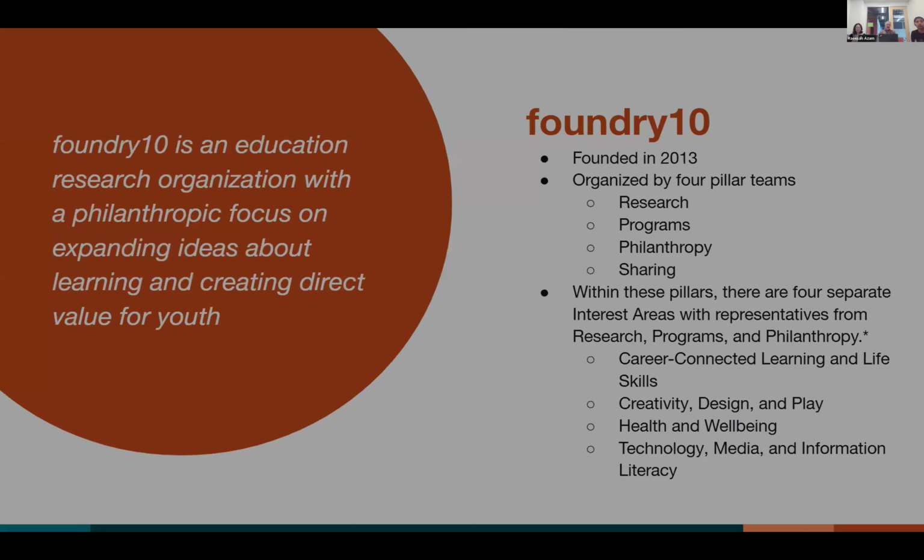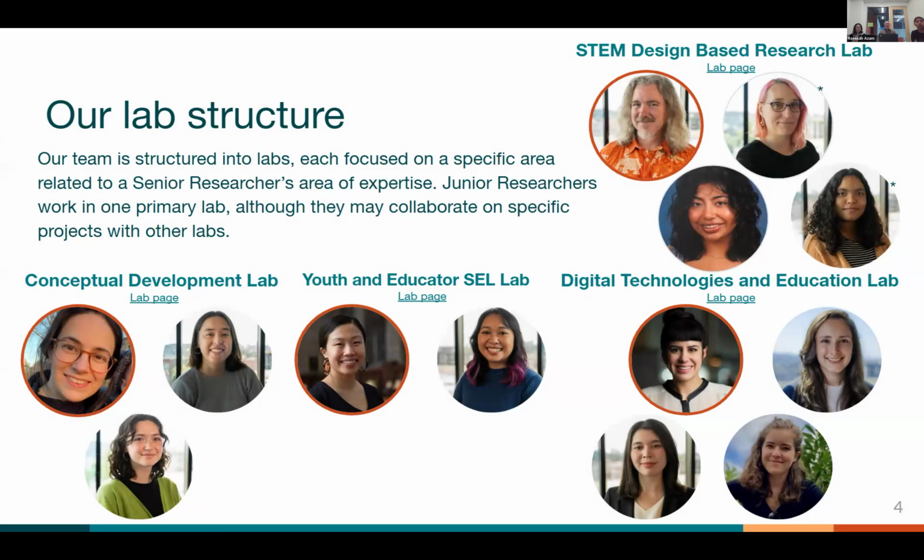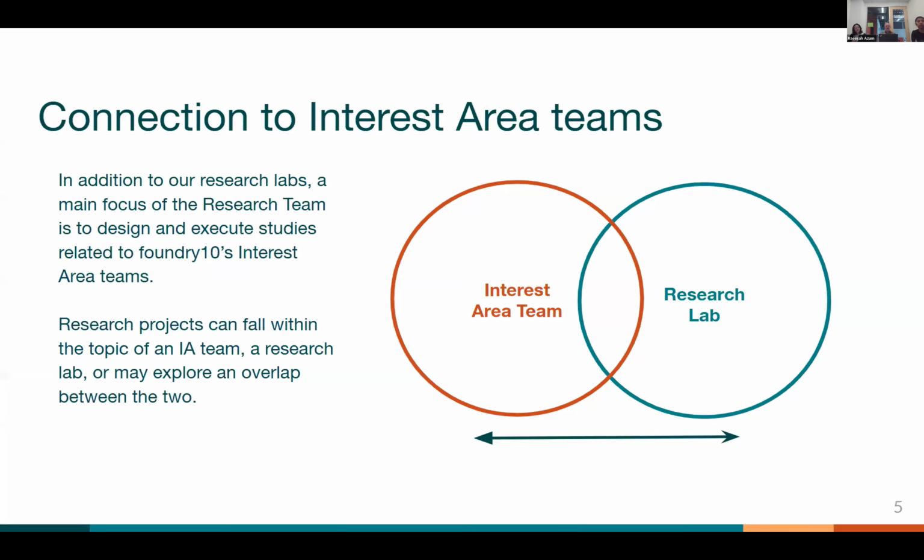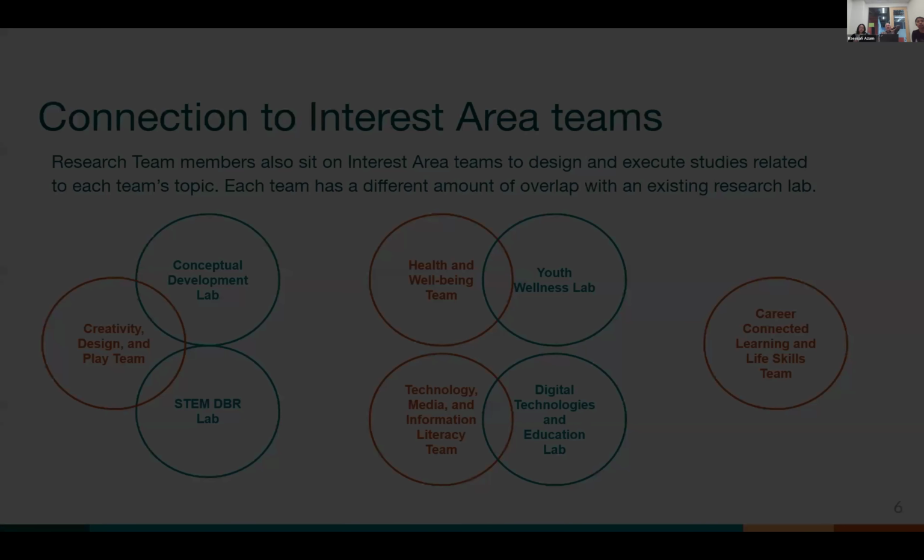Yeah. And we have a lab structure. I won't harp too much on this, but we have the STEM design-based research lab folks. Jim Haas is here now for the year as guest faculty, and all of this work falls within my lab. As you can see, I mentioned the interest area teams and research lab. We do some research work outside of the team, and we do some teamwork outside of research. But in this little Venn diagram here, this particular project is in that sliver in the middle, meaning it's a STEM design-based research project, and it's also sponsored by our interest area team, the Creativity, Design, and Play team.